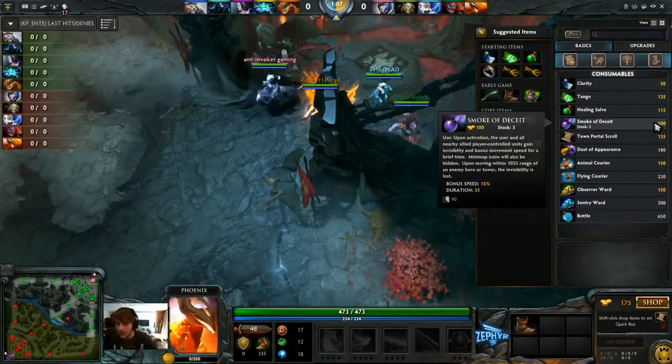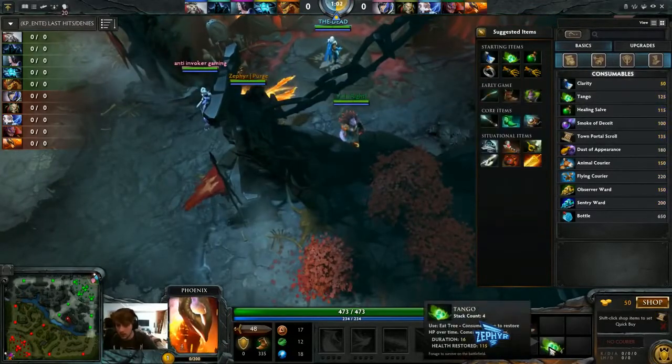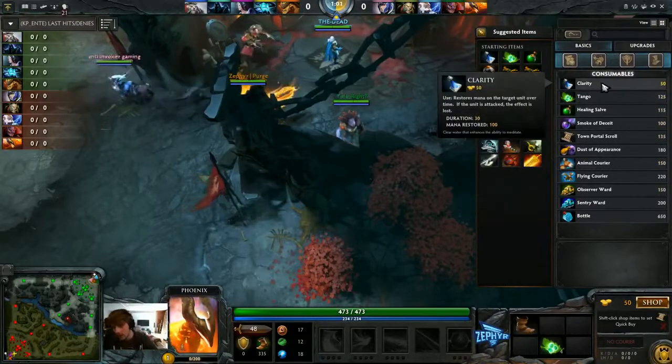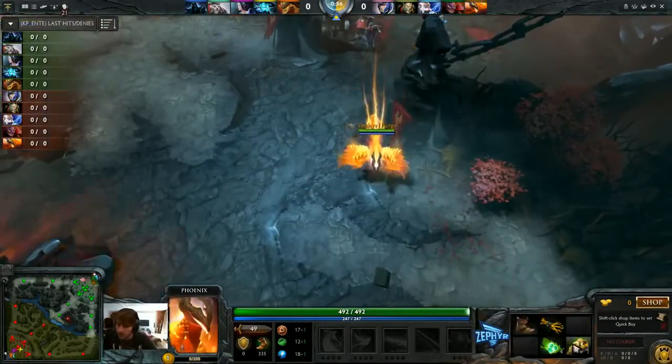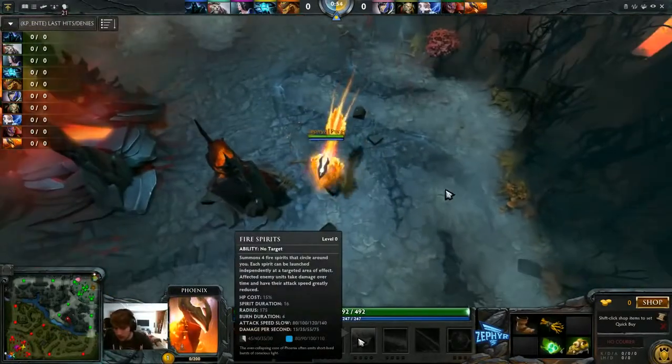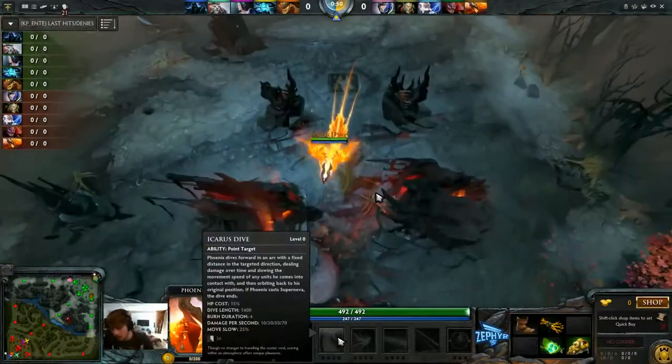Hopefully you'll get at least one tango or one observer ward from your allies, and you can go to the lane with a tango and maybe a clarity potion, or you can get an Ironwood Branch. It doesn't really matter that much. You actually don't really have very many mana problems on Phoenix because the only spell that actually costs mana that you should be getting in the early game is Fire Spirits, because Dive is just a cooldown based ability. It doesn't cost mana at all.